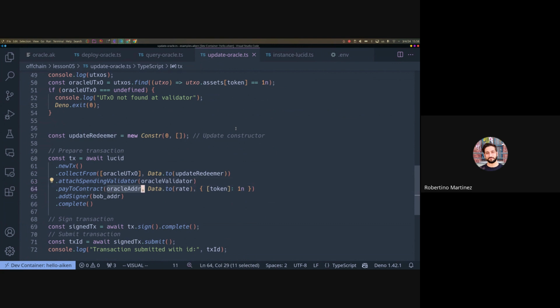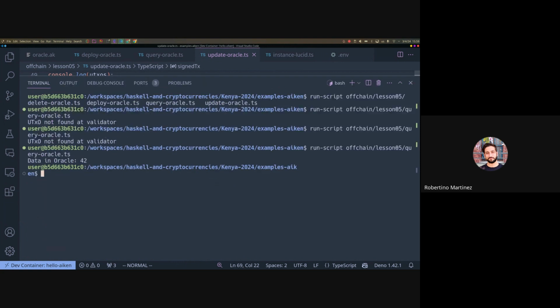Which contract? The same oracle. We're going to again pay to the oracle. We're going to pay the same NFT that we did before, but this time we're going to provide a new rate. And we have to add the owner of the oracle, Bob, the signature of Bob, to the transaction to make sure that the oracle validates the transaction. So we sign and complete.